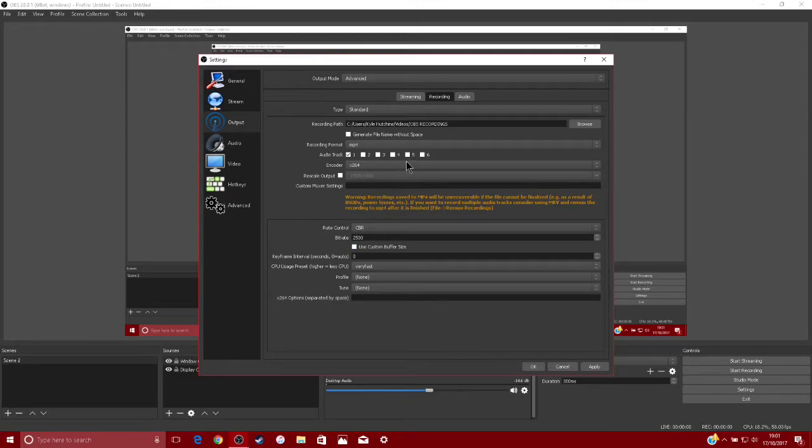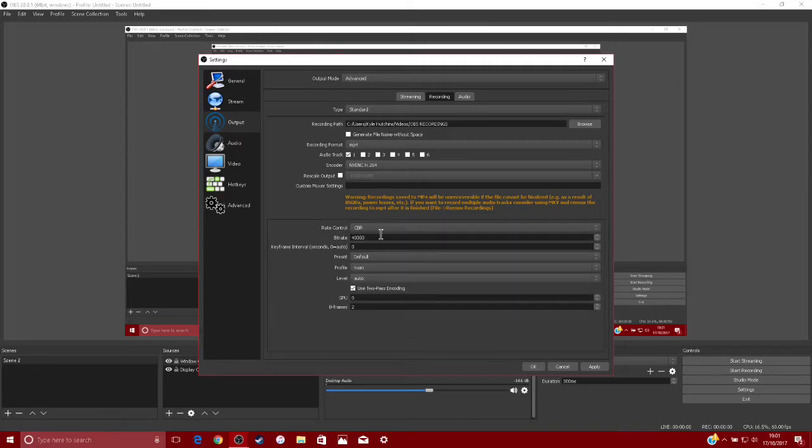The reason why I say that is because on my NVIDIA one the bitrate is at 40,000. But for those who do have an NVIDIA graphics card, you're in luck, because that means you have more options, meaning better quality and FPS and everything.